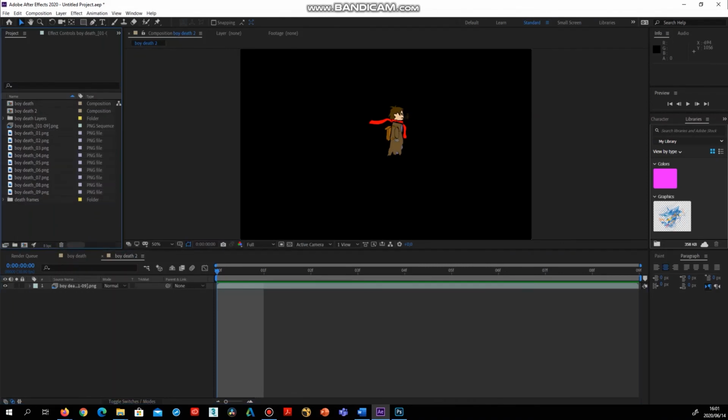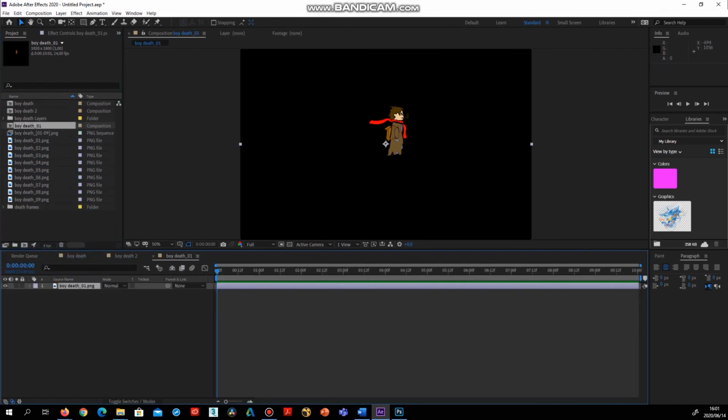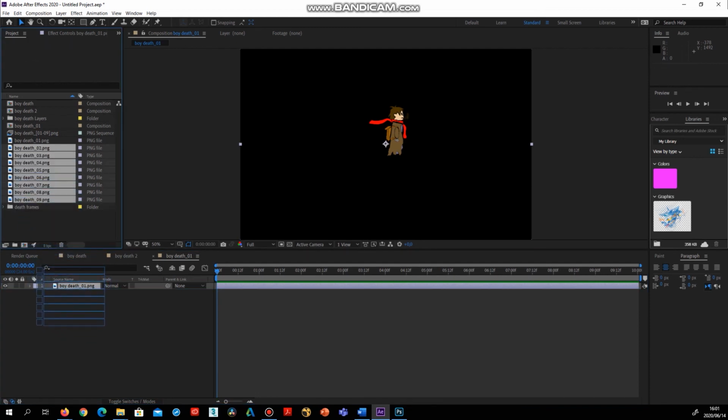So now let's do the same thing. I'm going to make a new composition that matches in terms of resolution and frame rate. Obviously it's only one frame, so that won't really apply. But now there's only one image in this composition, and I can add the rest of the images on top.